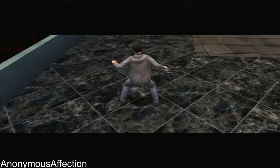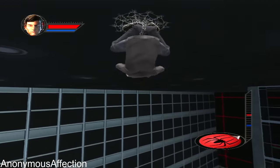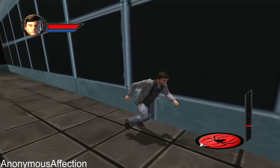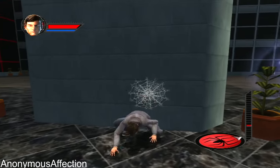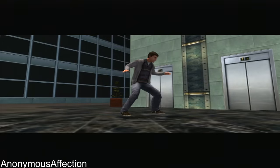But wait, there's more! If you press the black button while you're running, you'll web-zip in the direction you're moving. Pretty clever, huh? Okay, if you're standing still and you press the black button, you'll web-zip straight up, as long as there's something to stick to above you.